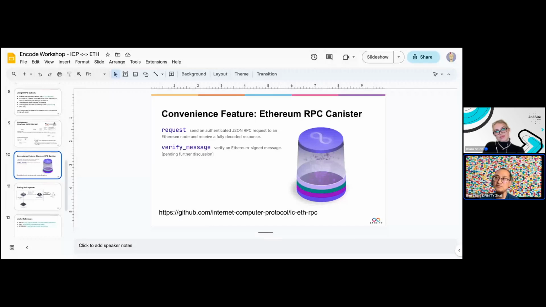Instead of having to manage everything using raw HTTPS outcalls, you can make an inter-canister call to the Ethereum RPC canister, and this RPC canister would in turn make the HTTPS outcalls to the nodes. It does simplify development a little bit, as we will see.